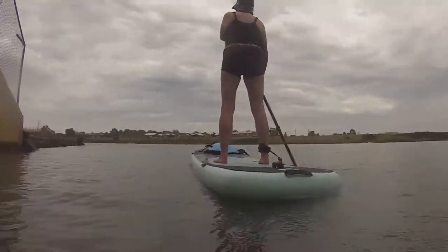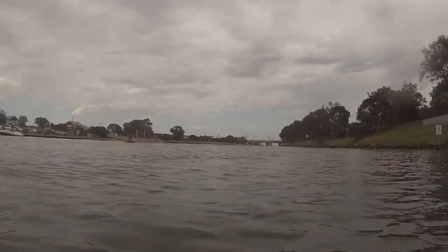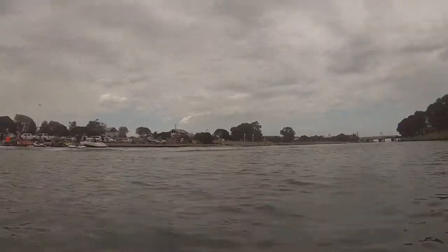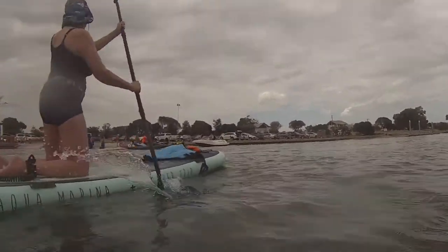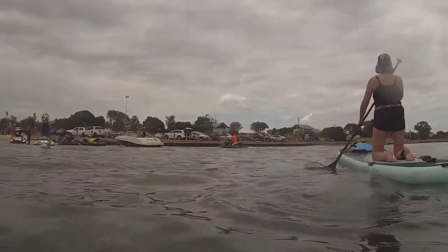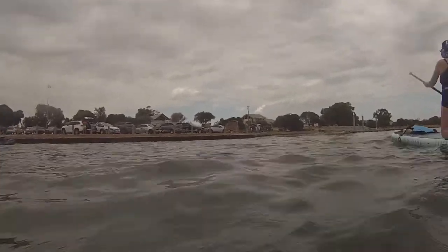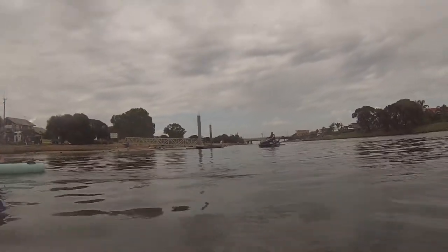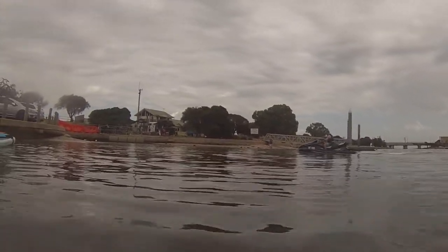Once the wind gets up a bit, although it's flat water, you will find it a little bit challenging. The other challenge of course is the boat wash and jet ski wash. This end is not too bad, but once you approach the launch area — even though boat speeds are meant to be limited to around five knots — the wash behind the boats can be quite big. Most of them are really good: they see you, slow down, and don't come too close. But every now and again you get a particularly large boat going through and the wash can be a little larger, so just be prepared — point your nose into the swell as it comes through and you should be fine.